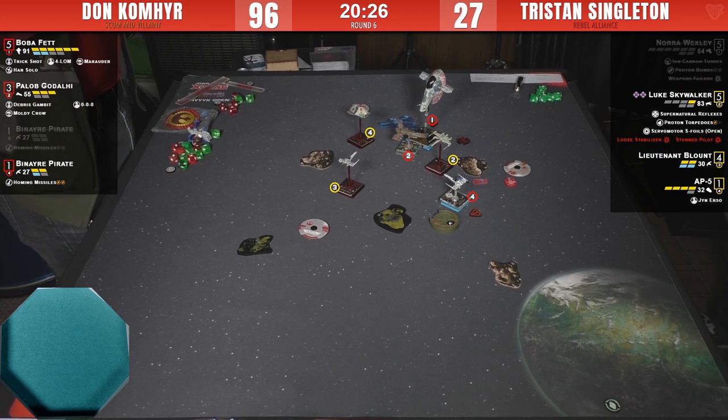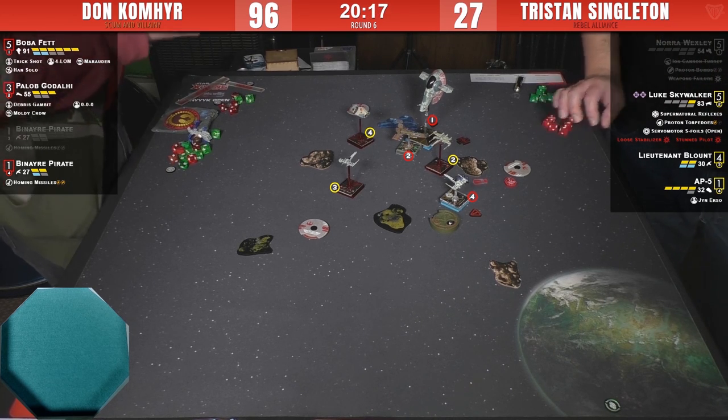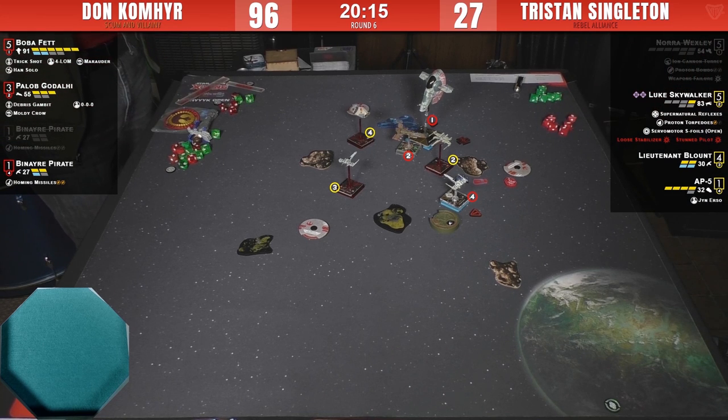So, I don't know. For 27 points, I think people are sleeping on the homing missile binaries. I think they're really good. I mean, they're in no way bad. No, that's for sure. That's what I'm trying to say. For 27 points, that's a good value. They're a good little blocker. They're just hard to really take advantage of.